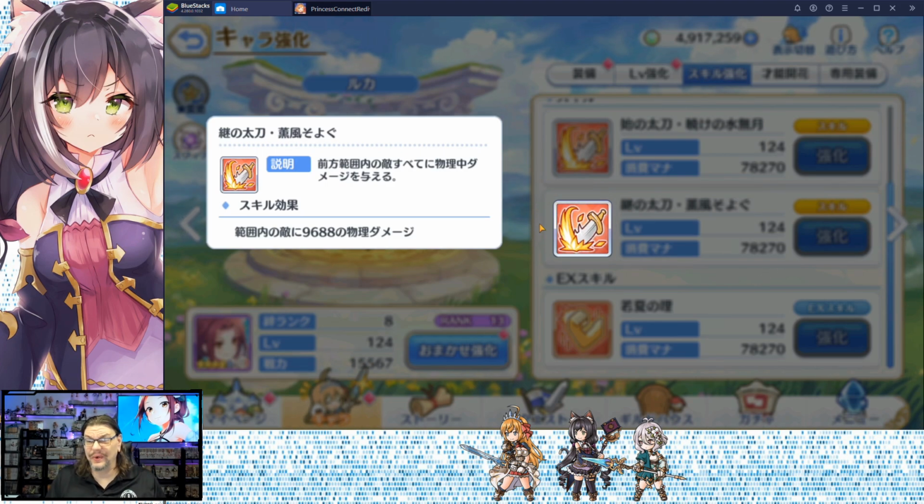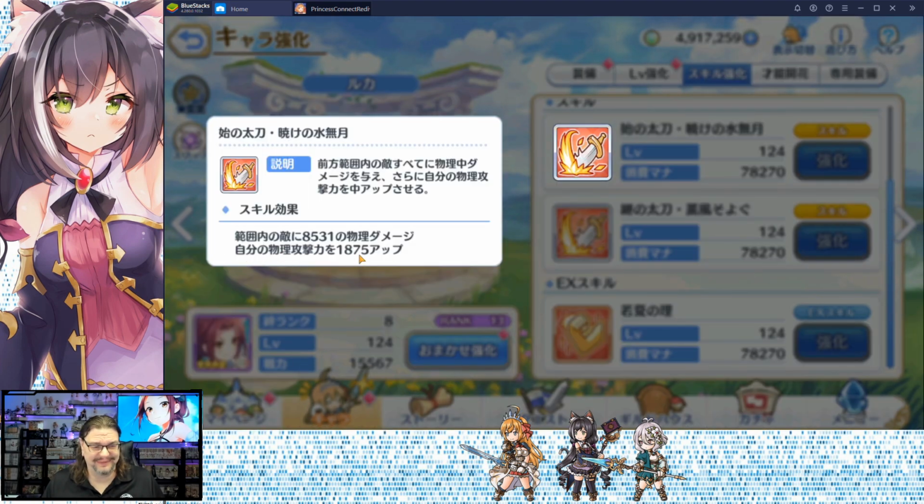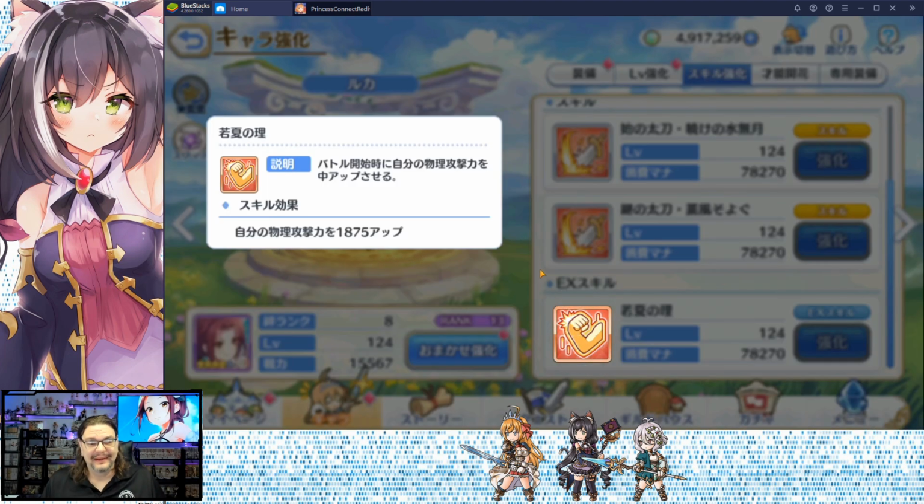Skill number two, Sword of Succession Kaofuru Soyogu. Maybe. It's another frontline physical damage attack. Your first one's frontline, second one's frontline. There's a lot of frontline stuff. It's kind of what they do. There was a little extra nuance here for a physical attack power up, but yeah, whatever. An EX skill increases her physical attack power, and if you have her at 5 stars, it greatly increases her physical attack power.